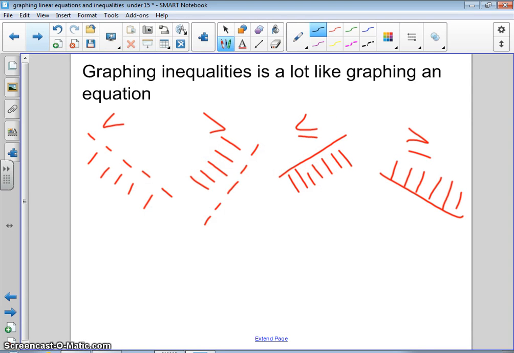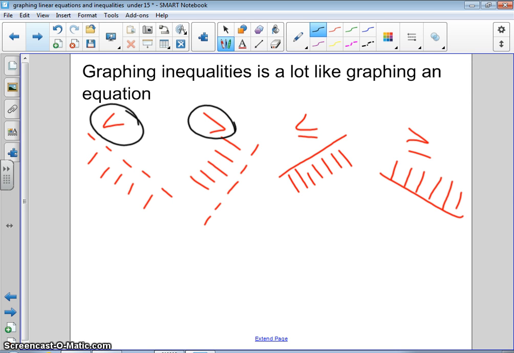We're going to shift gears for a minute. And this little crazy diagram here helps me with graphing inequalities. Graphing inequalities is just like graphing lines, except you have to figure out whether it's a solid line, a broken line, shaded up and shaded down. If it's a less than, then it's going to be a broken line shaded down. If it's a greater than, then it's going to be a broken line shaded up.